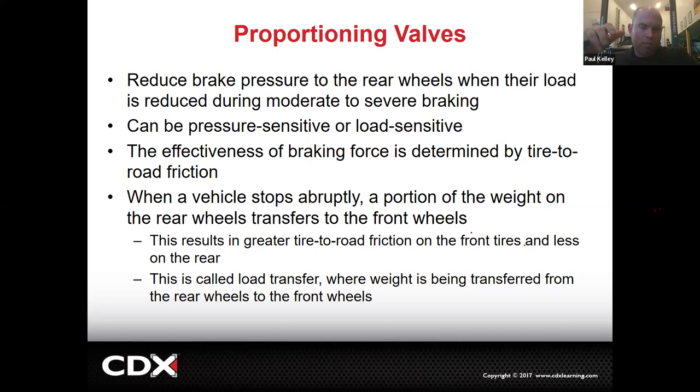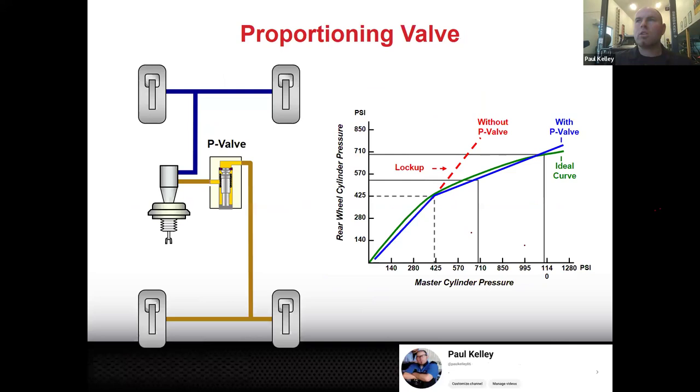That's coming up. And then, I think a lot of this also has to do with tire to road friction. When we have less weight on the rear, we don't have a whole lot of force on the tires, and they do tend to break loose easier. So the tires are part of this equation as well. You could have all the great brake force distribution, but if your tires are shot and it's wet, the brakes aren't really going to work as designed. They're counting on those tires. The tires are the only thing between your car and the road. Think about that. All right, so we get into load transfer a little bit.